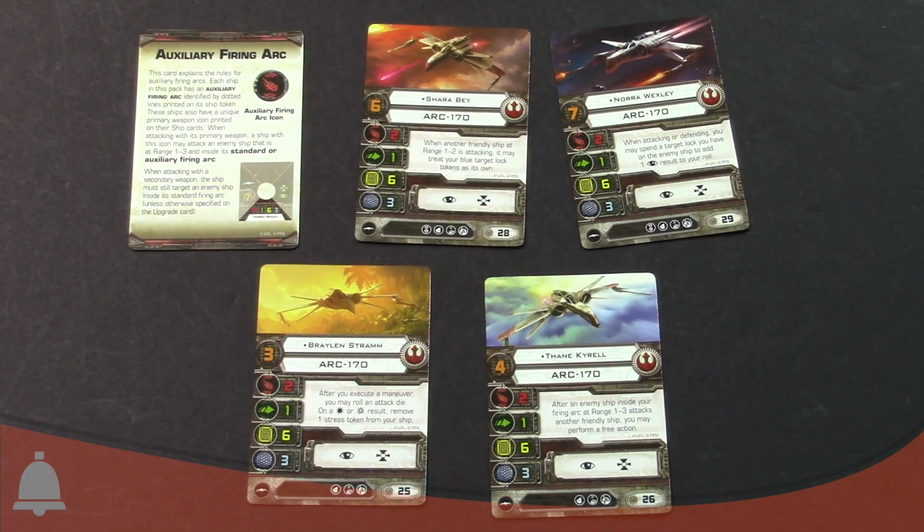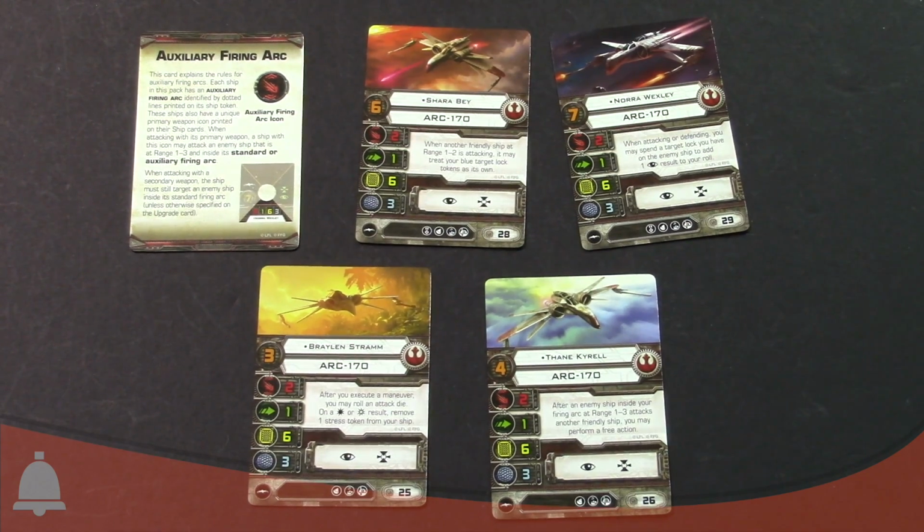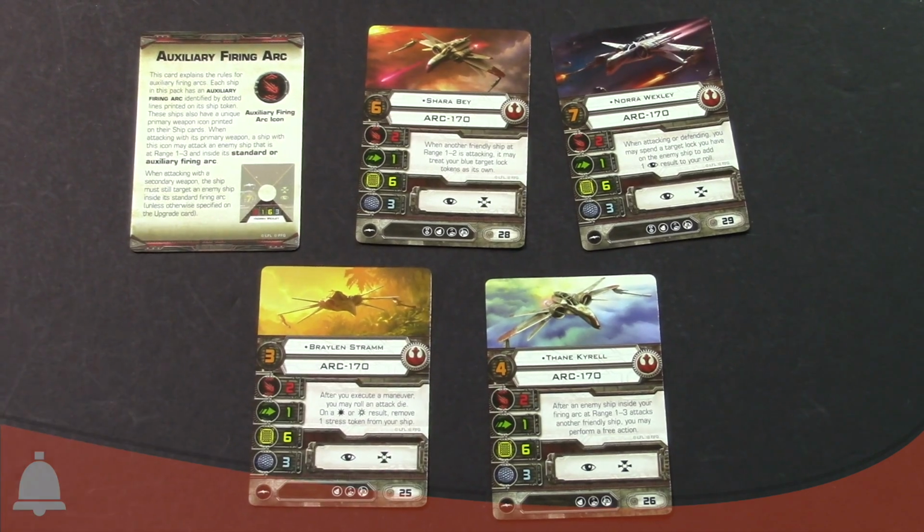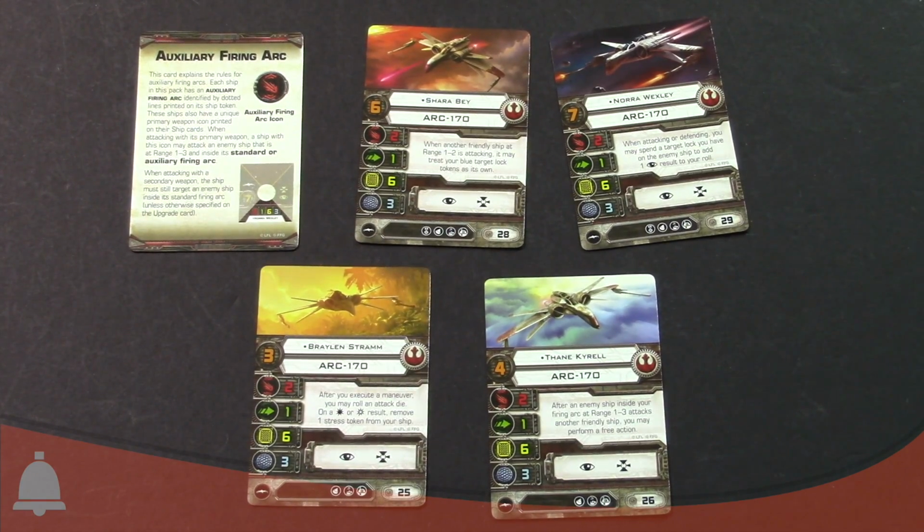There are some synergies if you work with, like, I think well, you can't even get the elite pilot talent, so it's just a basic ship. It's still a 6-hull 3-shield ship, so you got to chew through 9 hit points. And you can get rid of stress. You've got the astromech, the passenger slot, and torpedo slot. So there's some stuff you can do.